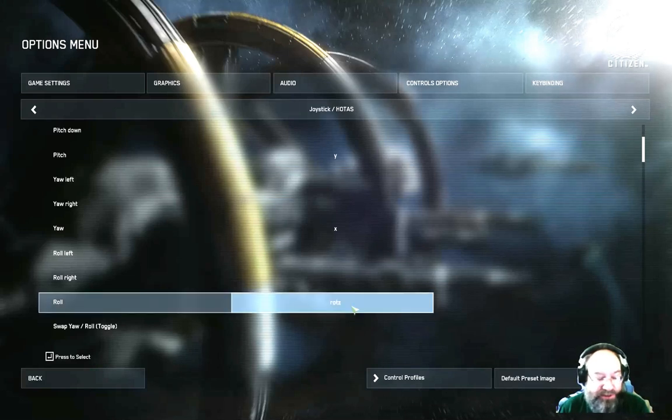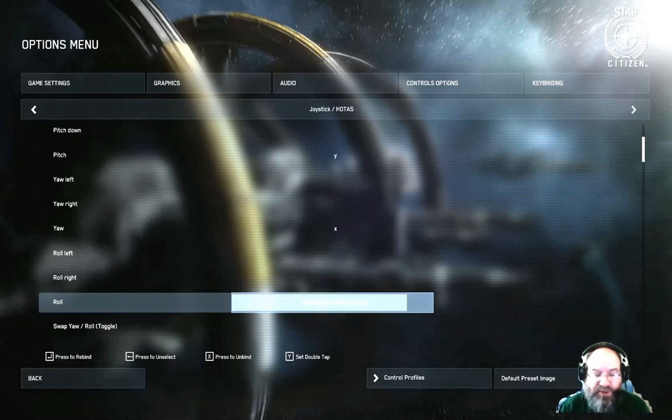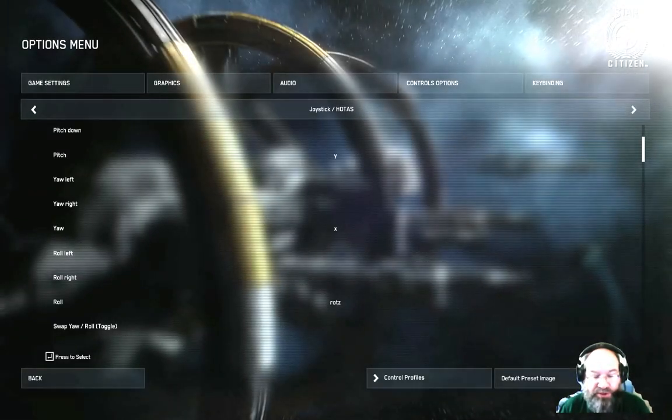And to change it, you can select it and it pops up the keys down here. You can unbind it. You can set it, if you use the Y, it'll make it something that you have to double tap. But if you decide you want the roll on twisting the stick, double click it and it goes to ask for that. And you twist your handle. And decoupled is the same, and there you go, it's set.